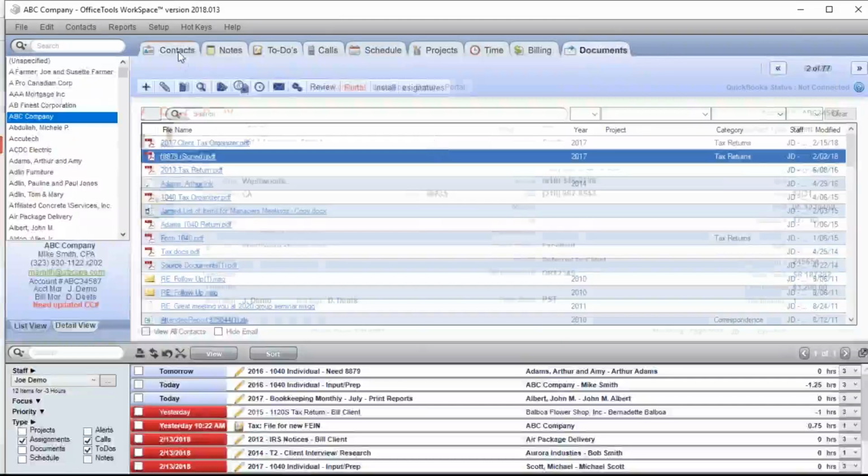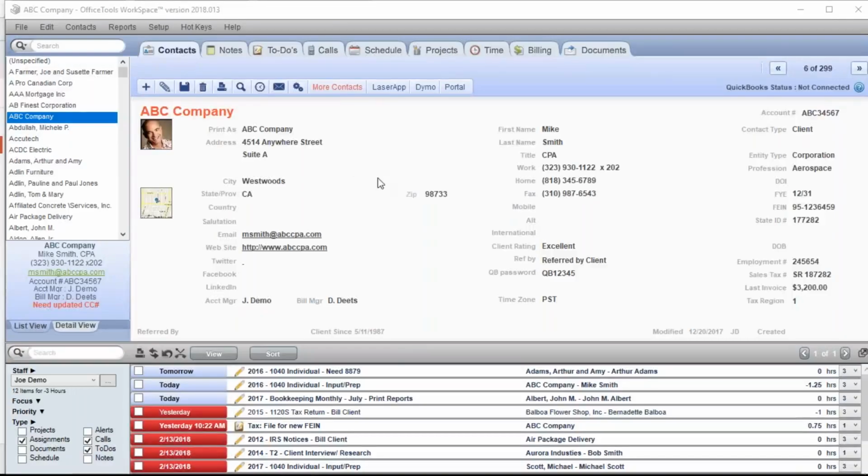If we go to the contacts menu, just to clarify a couple things for everybody real quick. OfficeTools is always focused on the entity themselves, so the company or the individual entity. That would be Mr. and Mrs. Smith. However, there's also a main contact and then a spouse or a dependent, those types of things.